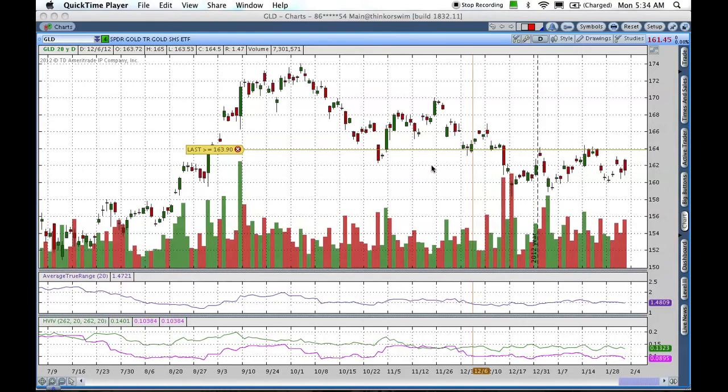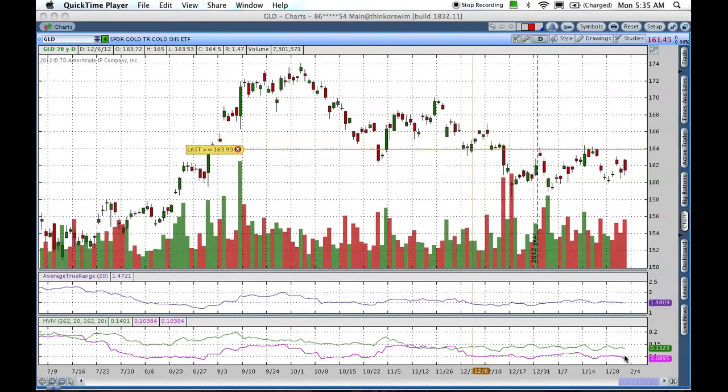I've removed the indicator that I use to define trend, but if the indicator was showing, it would be showing us that we have a short entry right now, or in other words, we're currently in a downtrend, and the stop level would be right here at this line, the 163.90. Down here what you see is average true range for the past 20 days, and I just use this as an indicator. It's not part of the actual checklist that I use to enter trades, but I keep it up so I have an idea of how much price is moving on a regular basis.